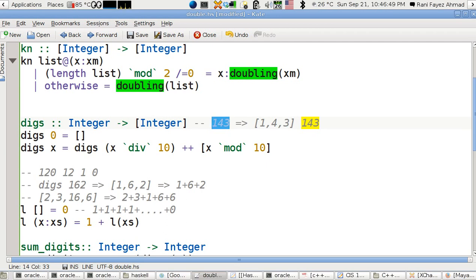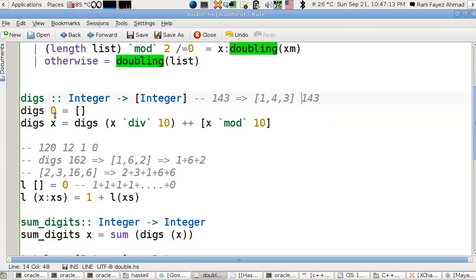Because we're doubling now, it won't exceed this big. Anyway, this is a function that will change, for example, something like 143 to 143 as a list of digits.